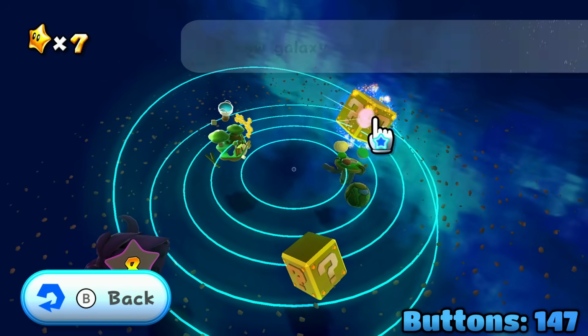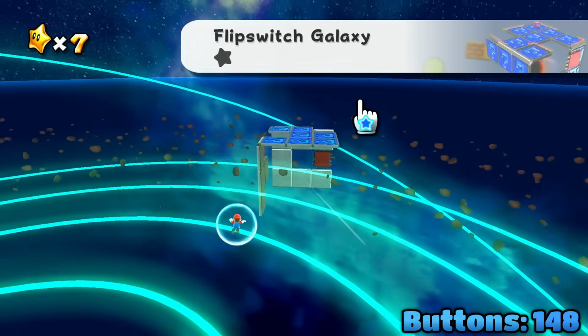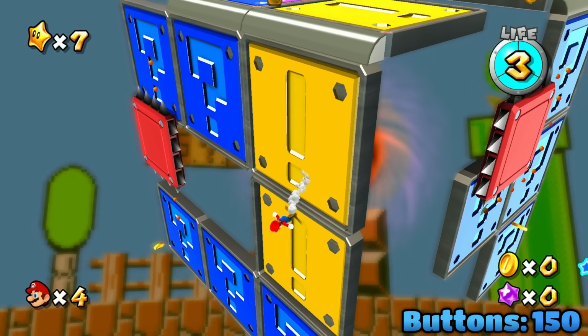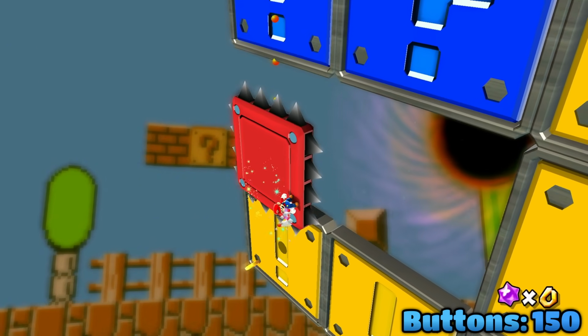Use the pull star and unlock the Flip Switch Galaxy. Then select it, fly, and select the Painting the Planet yellow star. This one is really simple. We just walk over all these panels and use mid-air spinning to get across some gaps and grab the star.